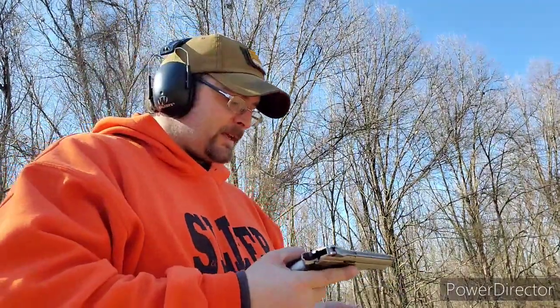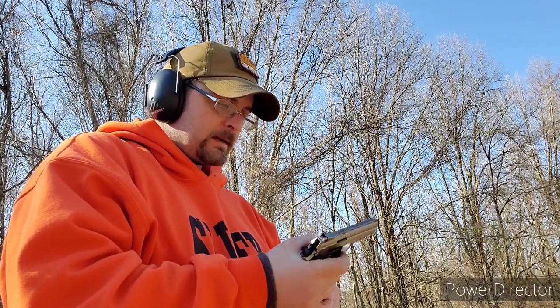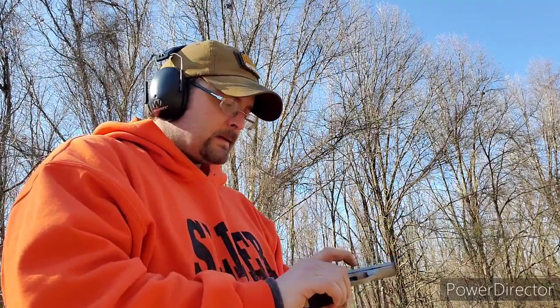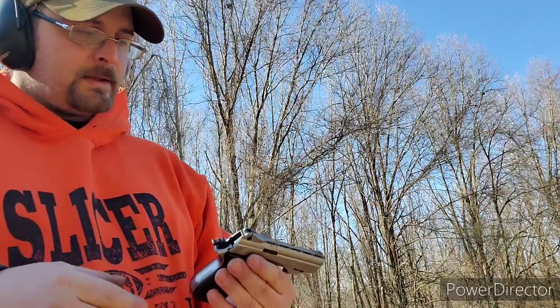We'll fill up another magazine. So the next stuff we'll shoot, this is the Federal American Eagle high velocity 40 grain. This gun hasn't ever malfunctioned, I mean, not to the point. I mean, sometimes it'll get corky on you. Sometimes it won't. All right, there we go. It gets corky on you every once in a while.